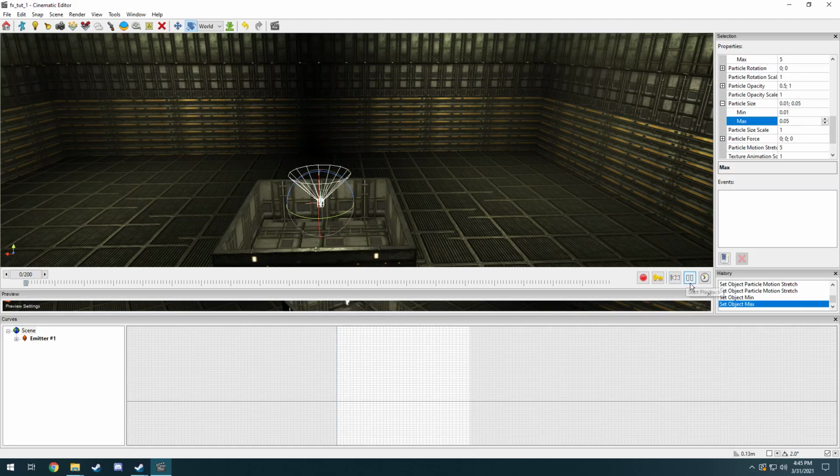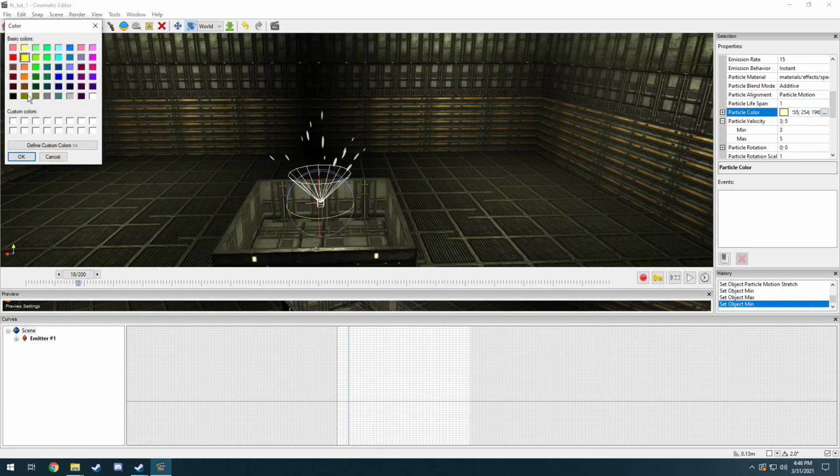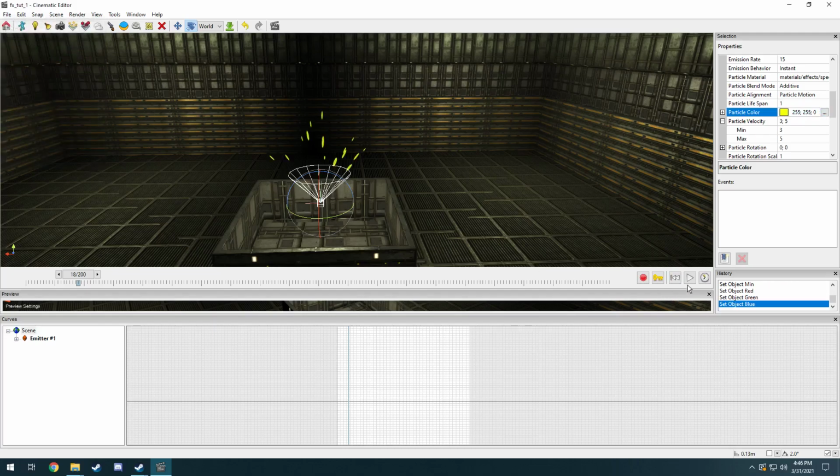There we go. So this isn't the ideal thing I would use for a spark, but it is a material file that we can use right now anyways. There are better ones, I just don't know where they are right now. It's why you prepare instead of doing what I'm doing. So it's just yellow. There we go. Alright, so they're real slow right now.